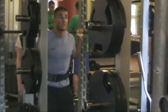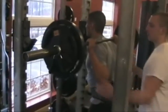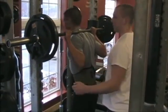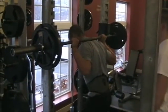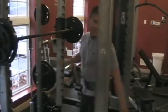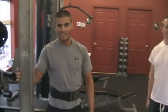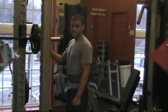Now I'm finished with the exercise and John's going to help me walk it back to the squat rack cage. So you're going to go 2 steps in and then gently go back on. Once it's here, step away from the cage and you're done. Thanks, John. And then that concludes the exercise on squatting.